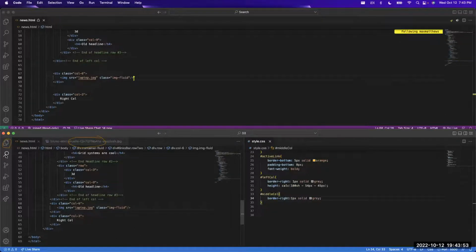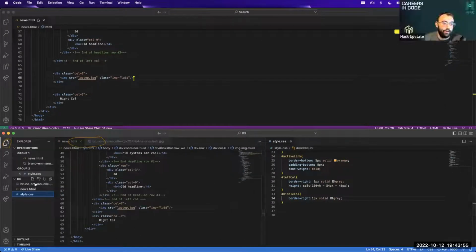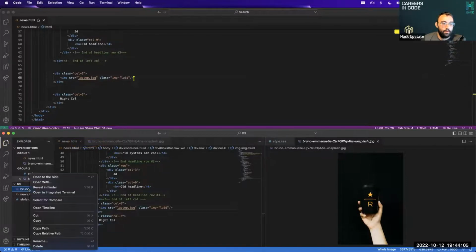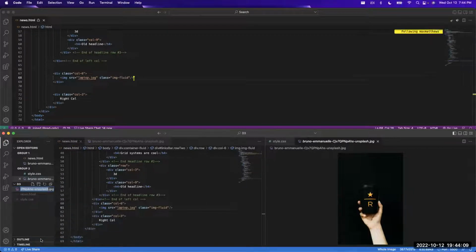Then right click on the photo and go to rename. And then change that to laptop.